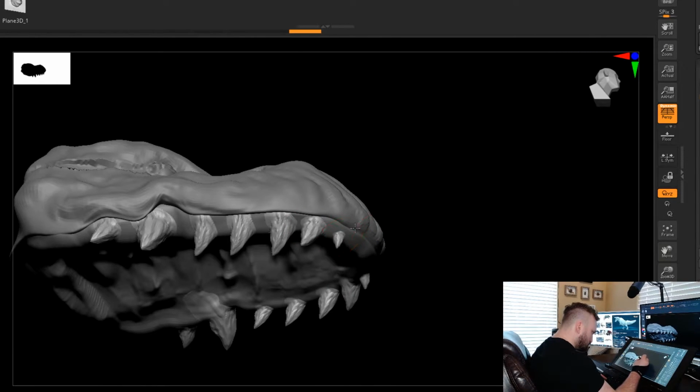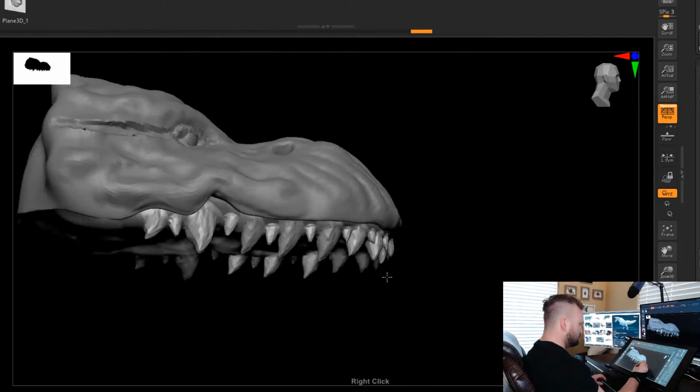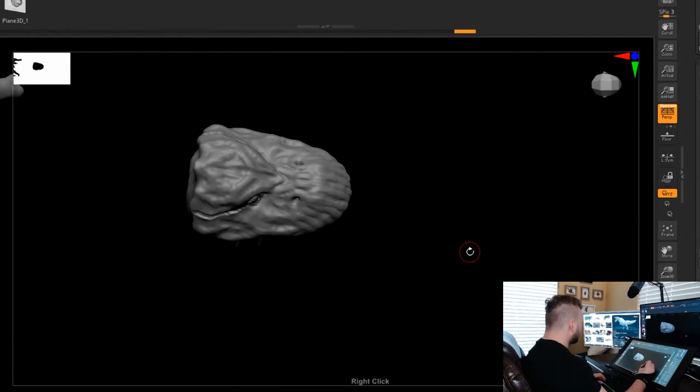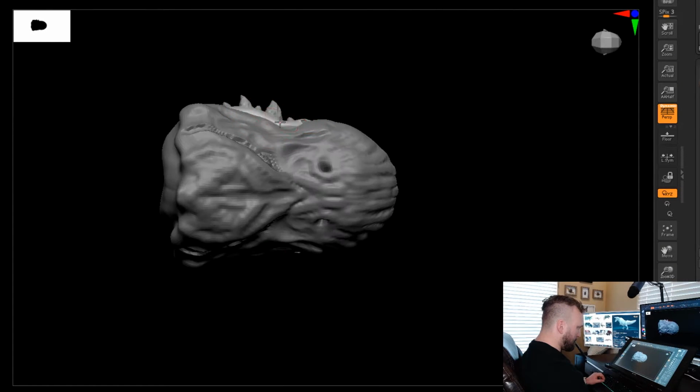Remember when I said it used to take me hours to do the teeth? This is a really good representation of how quick it is now that I have these tools made. I can not only make the teeth, but I can make most of the main details and spikes for the Deviljho. In less than an hour, I get his entire body done.